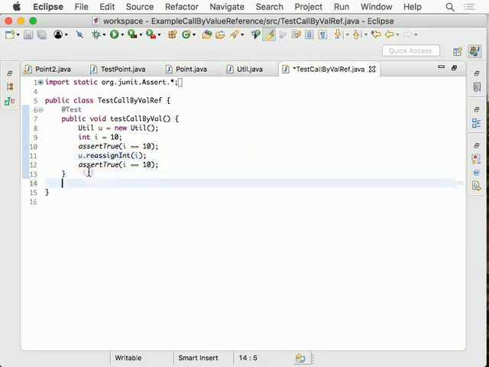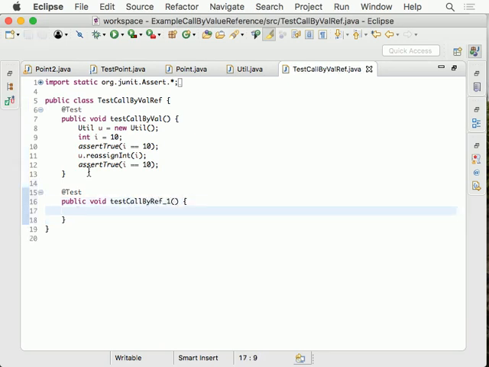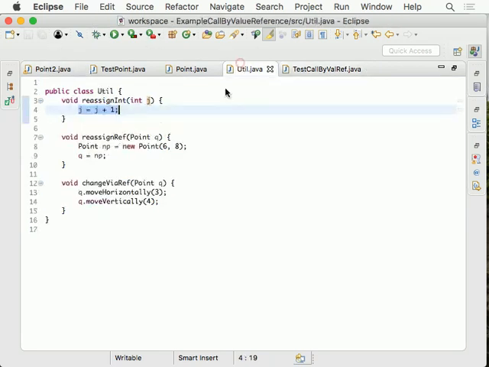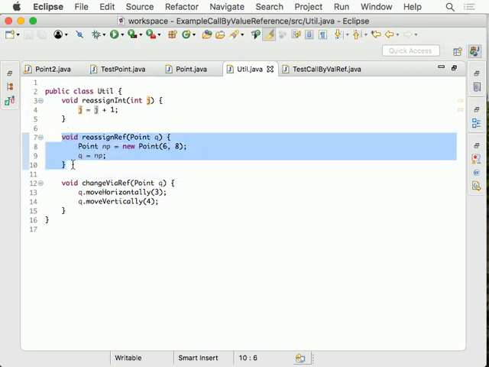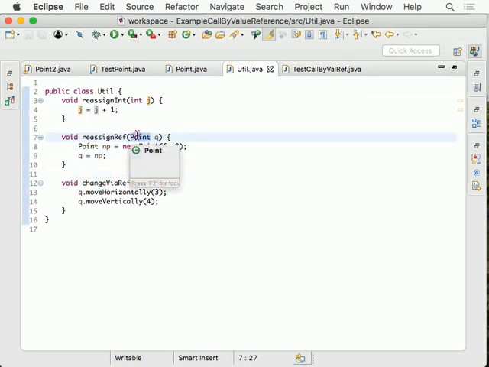Let's go here and do something similar. Test: public void test call by reference number 1. First of all, I'm going to show you some methods here. The second method we're going to look at is something called Reassign Reference, which means we're going to take a point object called q. Then we're going to create a new point, just called mp, and then we're going to reassign q to mp.